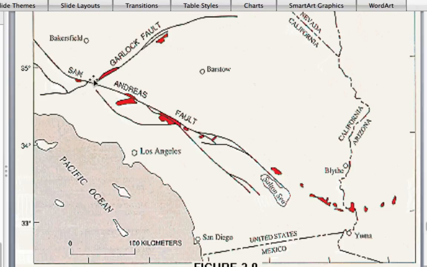On the other hand, the Garlock Fault over here in the Mojave Desert, so this is the Mojave Desert region here. This Garlock Fault, there are rocks here of the Ricardo group in Red Rock Canyon off of Highway 14, and if you go across this Garlock Fault, they disappear and you find them far to the east over here, right? So if you're in these same rocks here and you hit the Garlock Fault, you would have to step to your left, right? You would turn yourself around here, face the fault, and step to your left. So the Garlock Fault is an example of a left lateral strike-slip fault.